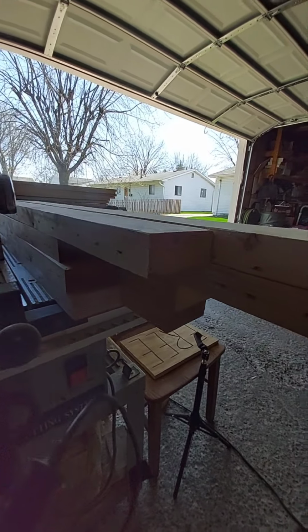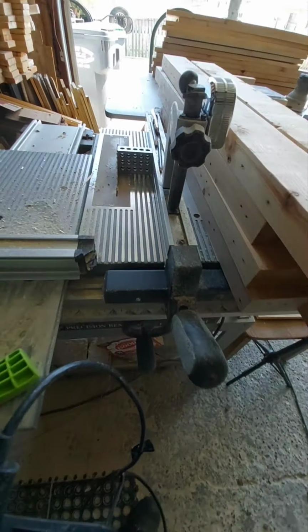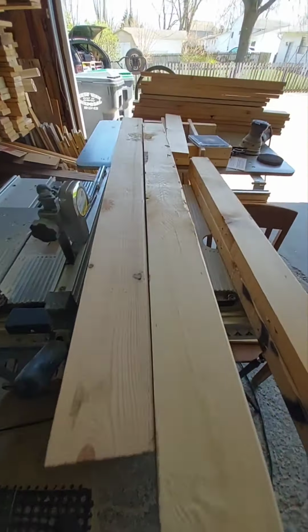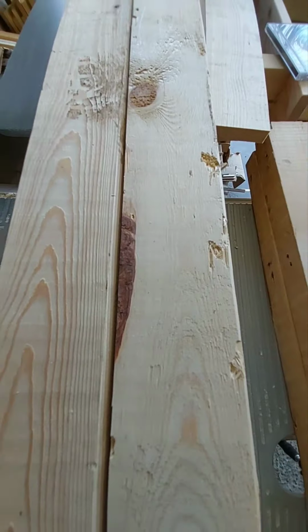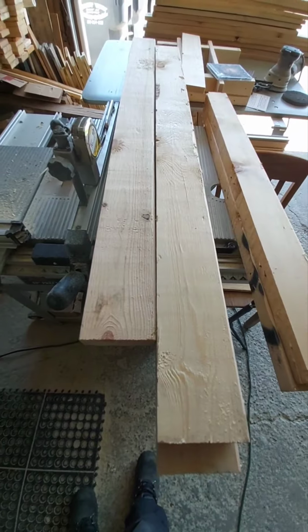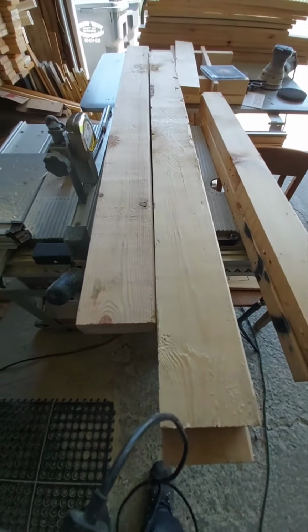Front side edge is taken off, and I'm about to go down to 3 inches. And there'll be some more that'll need to be taken off, but I want to leave some in case there's some rough patches on the side I just cleaned. Like, for example, here, I might take the rest off of this side where the bark is kind of showing still, rather than taking it all off the other side. So trying to go slow and think it through, and not come up thinking, oh, now I got to cut 6 more because I went a little too far. All right, we're going to keep going.